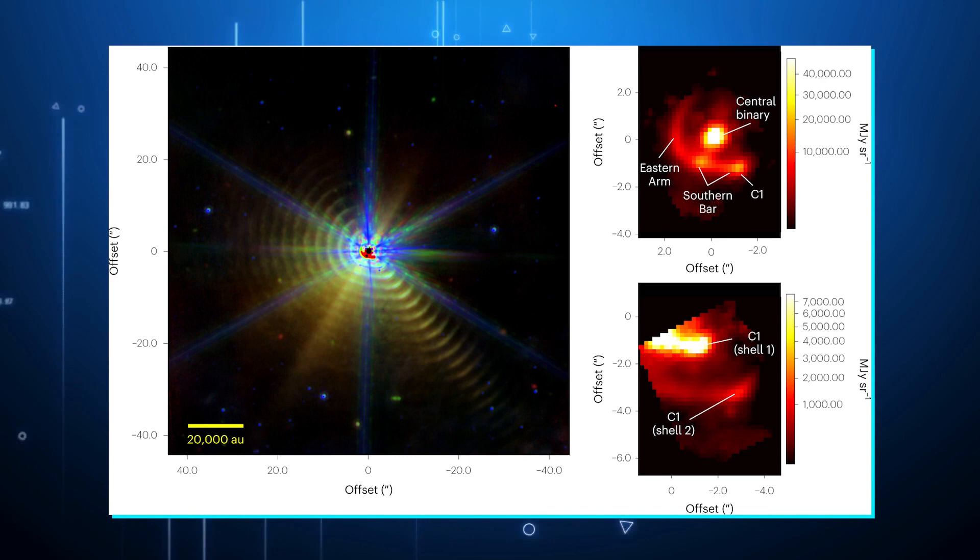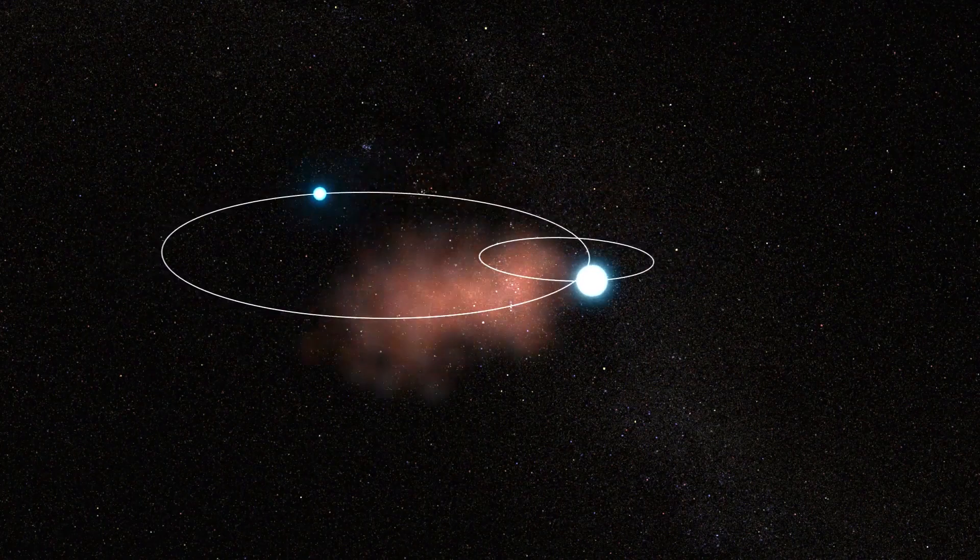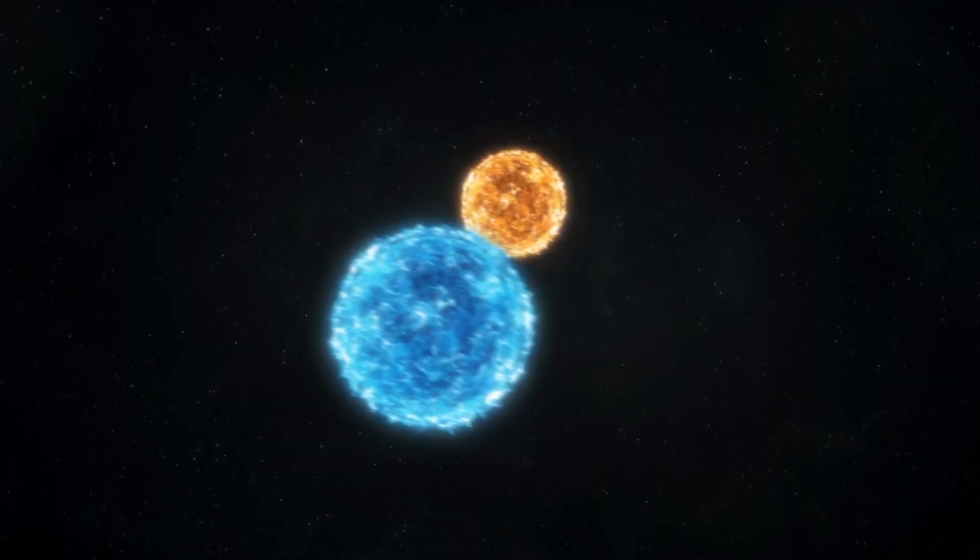Adequately, the recognizable spirals closing the star in the photograph are a start. Certainly, the particular diffraction spikes brought on by James Webb's studies will often exist. However, the image also indicated how light flies through gases and other detritus left behind when this incredible binary star pair swivels one another.